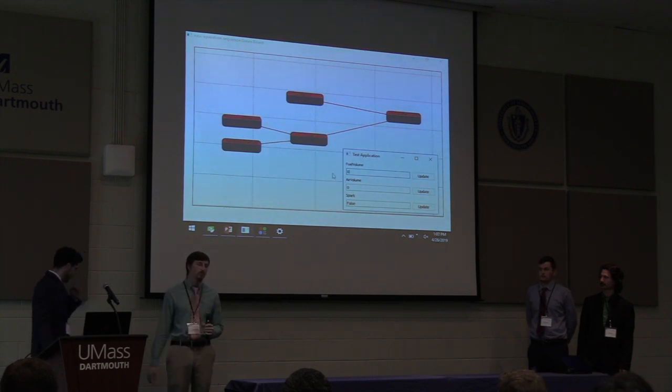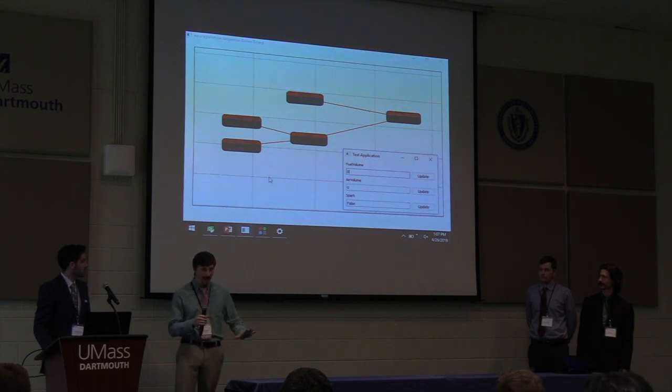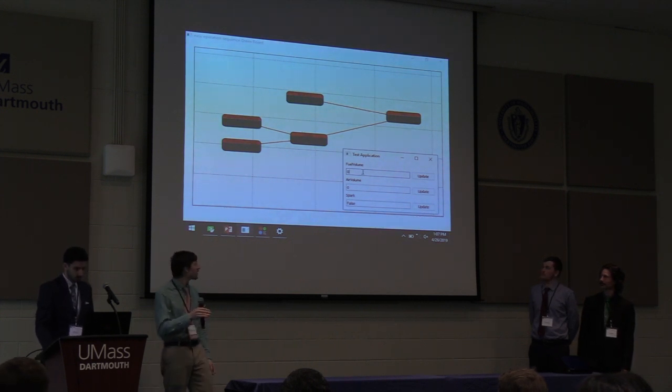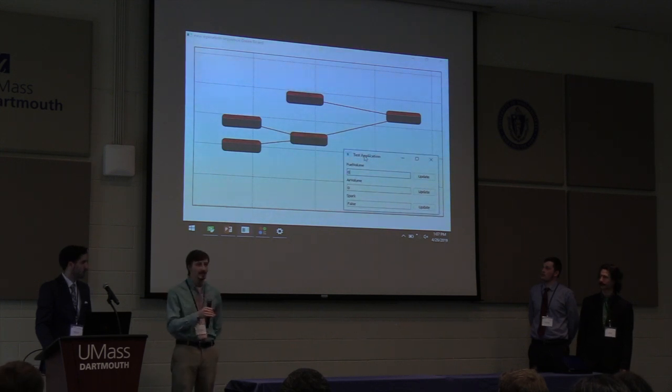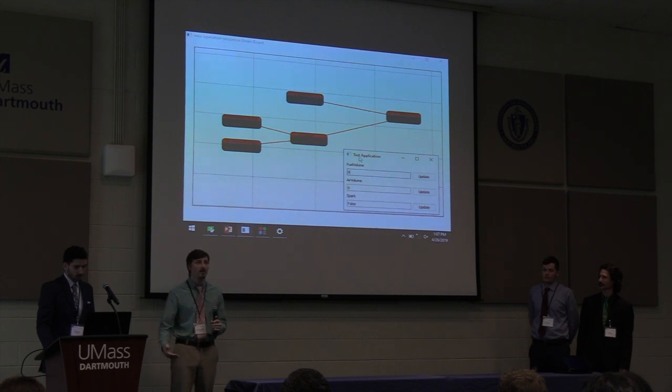An important aspect of this program was to be able to separate the visual aspects of the diagram and the logical aspects. So the logical aspects can run completely independently of the visuals if necessary. In this particular instance, we want the visuals. And then you can also see in the bottom right here, since we are not actually going to be putting this into a control system, we need some way of modifying those variables manually ourselves. So we made this third program just to allow us to modify those by hand.